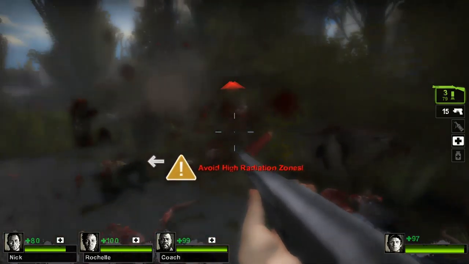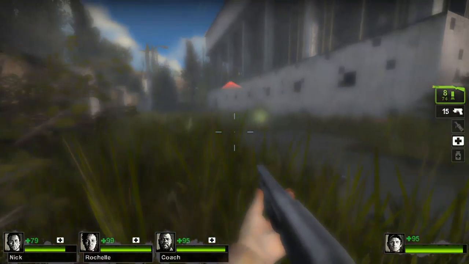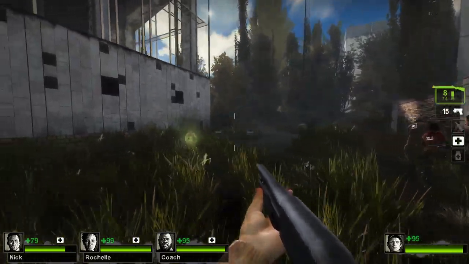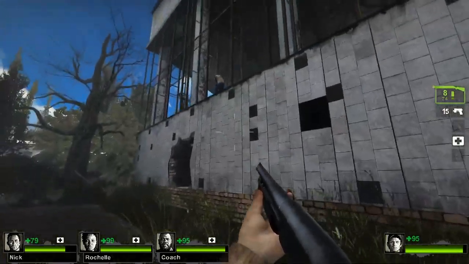So I mentioned there's like, ooh, damn. Yeah, this is kind of cool. There's radiation zones you have to cross through, and if you stand in them, you get hurt more. So you gotta run through them real quick. It's really cool. I don't know how they did that. I would love to know the programming that went into that.